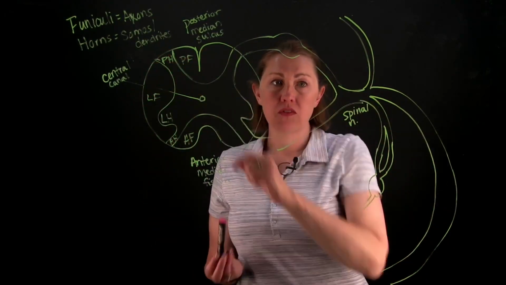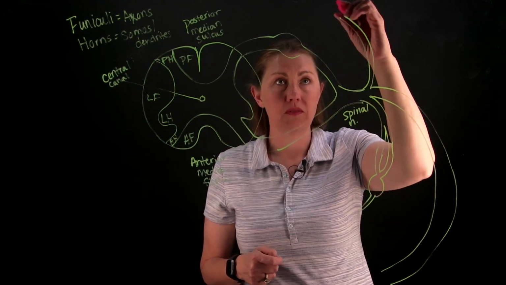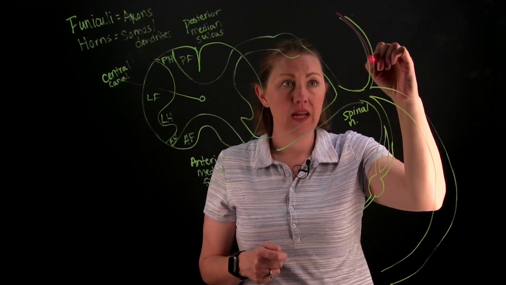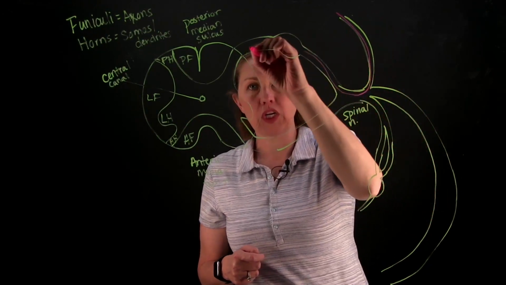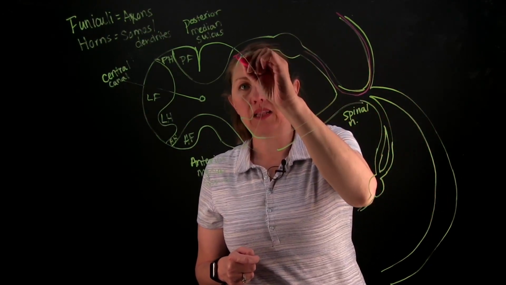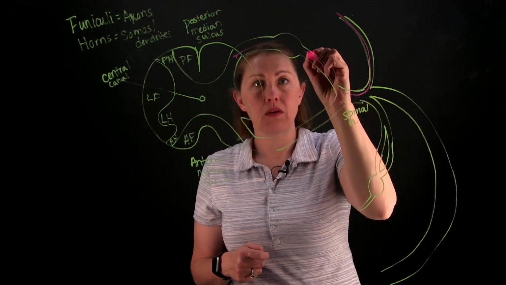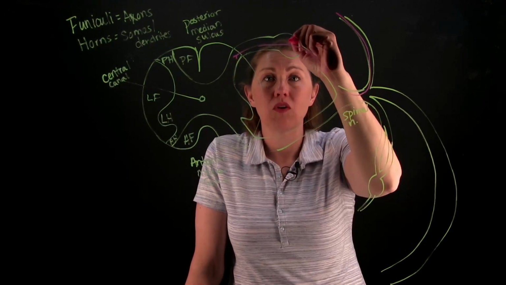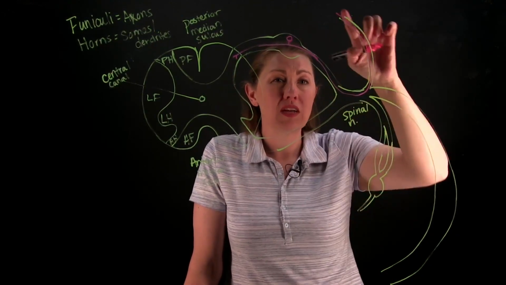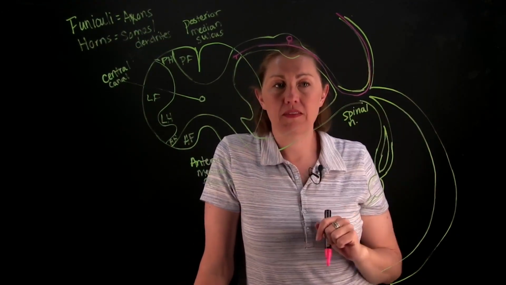So if this is your city, this would be, say, if somebody pokes you in the back, because remember that's where this is going, it's from your back, you would take that information of touch and you would specifically go in this direction. And you would communicate that information to another cell in here. We'll come back to that in a second as well. But remember that bump? The reason why there's a bump there is that's where the somas are located. These are typically unipolar neurons. One pole, cell body's off to the side.